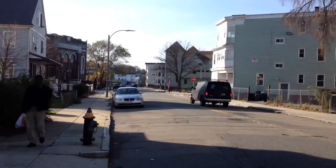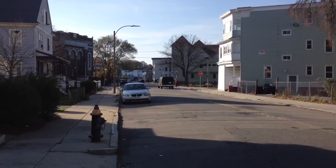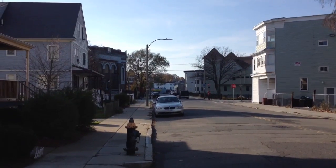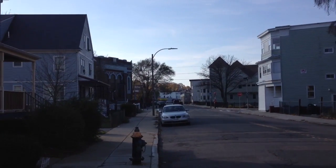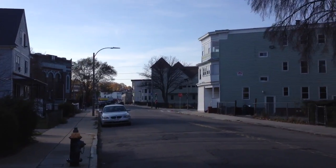Down this way, you've got Blue Hill Avenue. There's a little brick church on your left — that used to be a temple back in the day. And then you have a church on your right, that big building with the pitched roof there on the right-hand side in the background — that's also a newly rehabilitated church.